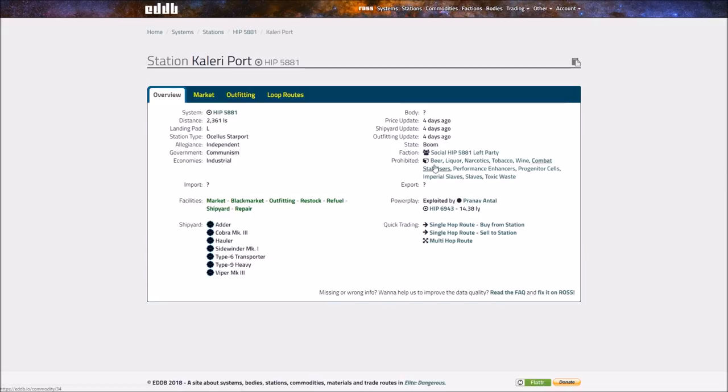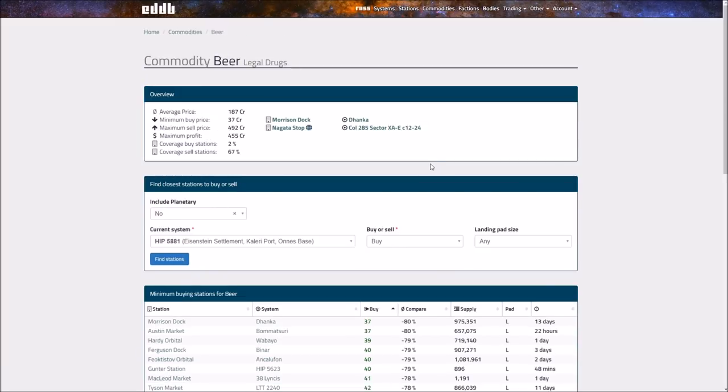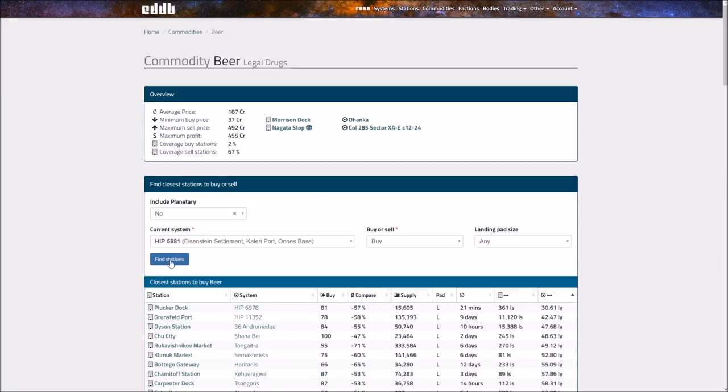In this case, we're going for beer. Click on beer. Current system, HIP 5881. Click on find stations. And the nearest station that sells beer is Plucker Dock in HIP 6978. That data was updated 21 minutes ago. It's 30 light years away, and you can buy it for 81 credits. Sounds like a win to me. Let's hit Black Sky.